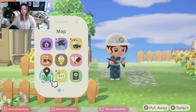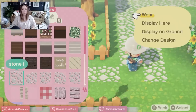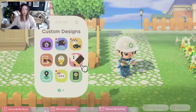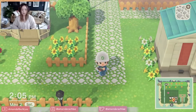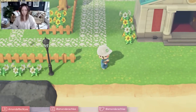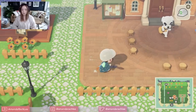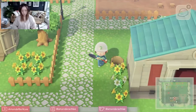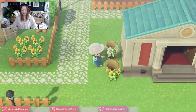I have seen the stone and iron fence. It does seem a little medieval to me. But I like the brick fence. Oops. The brick. Almost like it's a wall. And I feel like that looks cute for the town hall area, because it's like a courtyard. Courtyard vibes. Especially because the pathway, this thing is brick. Yes, it costs so much money to move everyone, and it's really annoying.